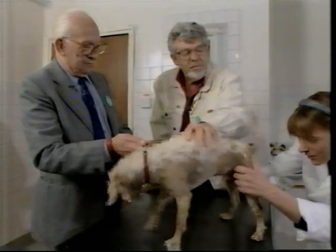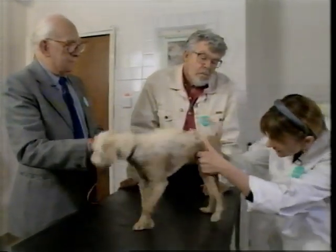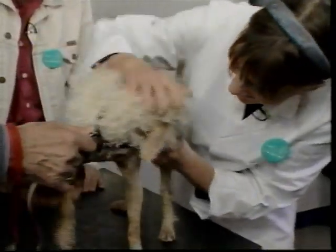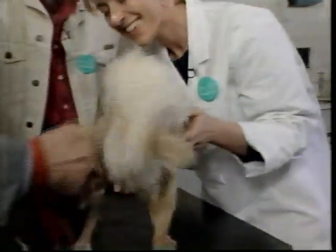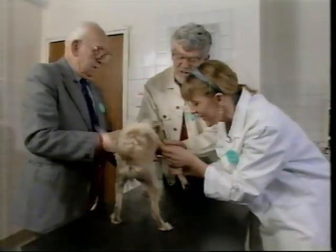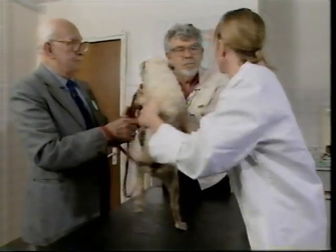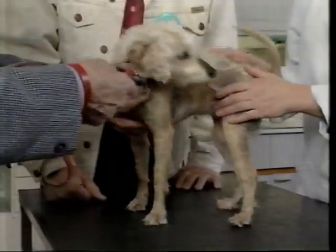How's her skin getting on the back here? She was itching a bit here, wasn't she, last week? Yep, no more at all, really. It's fine, did very well. It's only got one place just under there. So one little raw patch. A little nibble, is she? Yeah, and scratching, but doing very well. Hold still. Well, she recovered extremely well from the mange. The mange, just in a week or two, was gone completely. It just went like that, really.